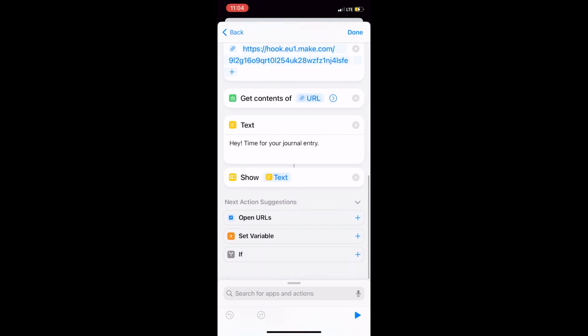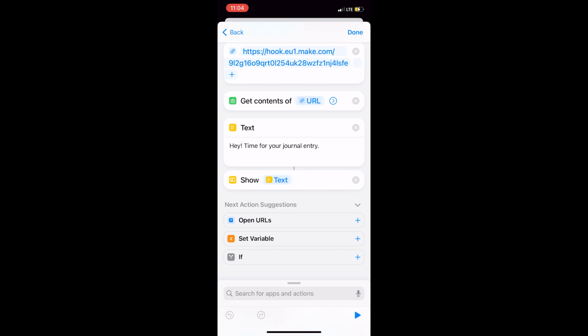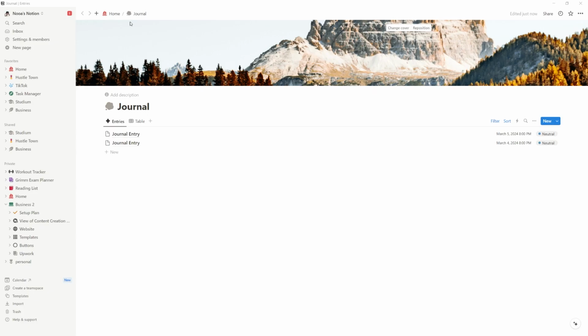This basically pulls my step count from the day and sends it over to Make, and Make sends it over to Notion. So it's a little complicated, but you can basically use this for any kind of statistic that you want to grab from your phone. For example, you could probably do it with your screen time as well, or whatever numbers or values you want to send from your phone, you can do it with this simple technique. Bring it over to Make, and Make will push that onto Notion.